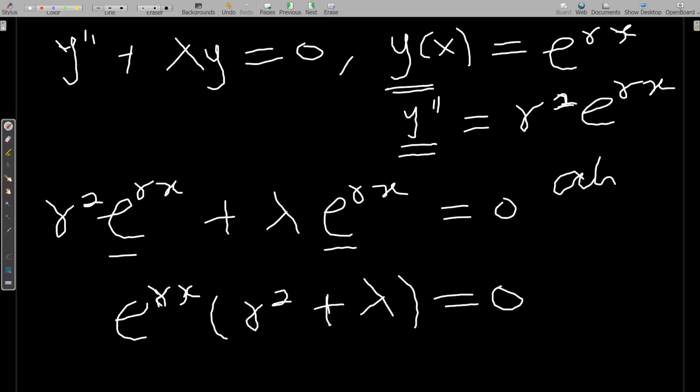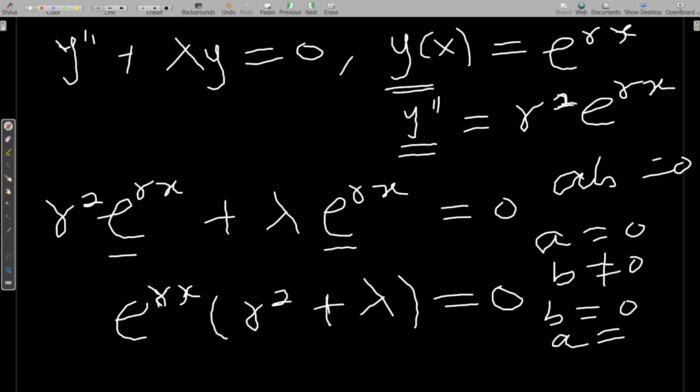If I have a product a b being equal to 0, then either a is equal to 0 and b is not equal to 0, or b is equal to 0 and a is not equal to 0, or both are equal to 0. In all 3 cases, when both are 0, their product will give you 0. If a is 0 and b is not 0, 0 times b will still give you 0, and if b is 0 and a is not 0, you still get 0 as well. So in these 3 scenarios, you still get 0.